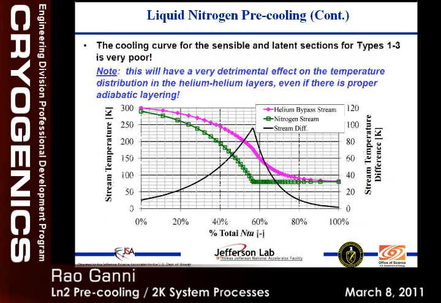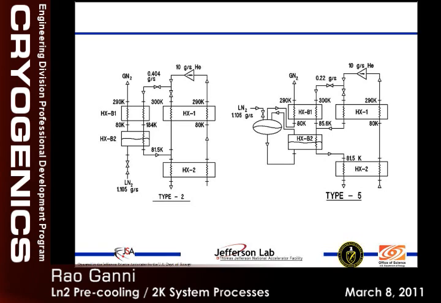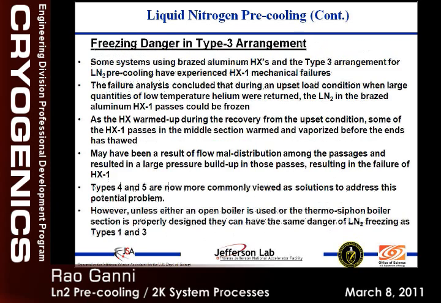So if you take the type 2, and what did we say? We are putting nitrogen at type 1 where we inject it, and the helium is cooled from 300 to 80 K. In the middle, it opens up to 180. If you look at it, this is the nitrogen, which is latent heat, constant temperature, and it starts warming up. This is the helium getting cold. If you plot the temperature difference between these two, which is driving the heat transfer, this is how much the temperature difference will open up in the middle. And that's what the loss mechanisms are.